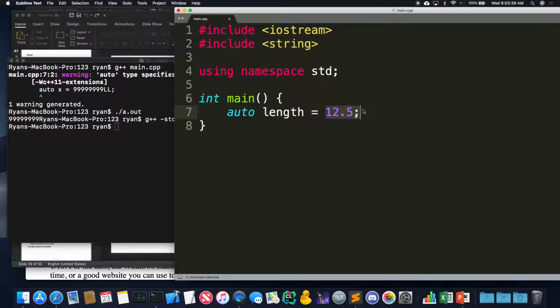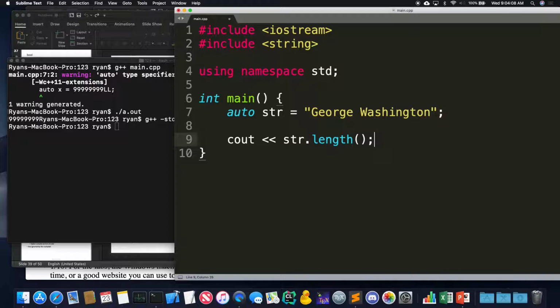Are we allowed to use functions on autos? Use functions on autos, so like all the functions, etc. Are we allowed to use them? Good question. So that's actually a very deep question. So what happens here is, let's just say we have a string like this, George Washington again, and then we wanted to see out the length of the string. Dot length only works on strings, although that's not technically true. For what we know so far, it only works on strings.